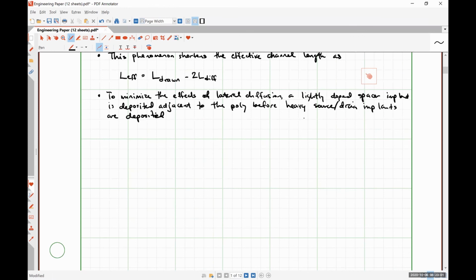So we're going to start. Here's our P substrate.